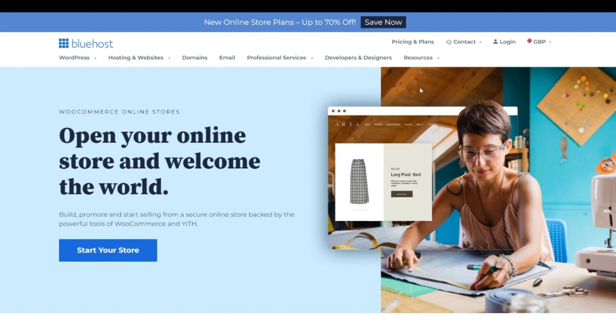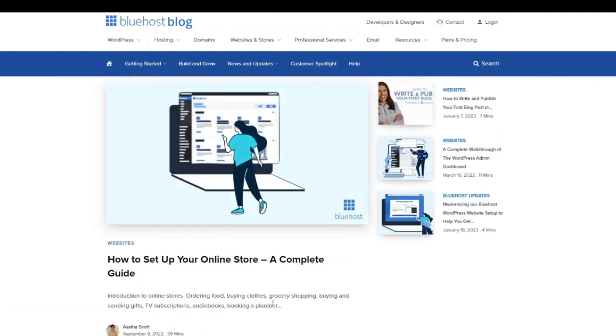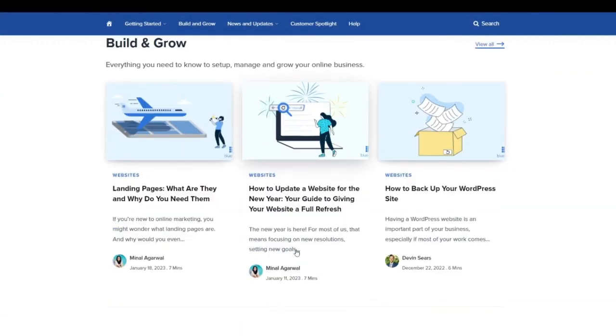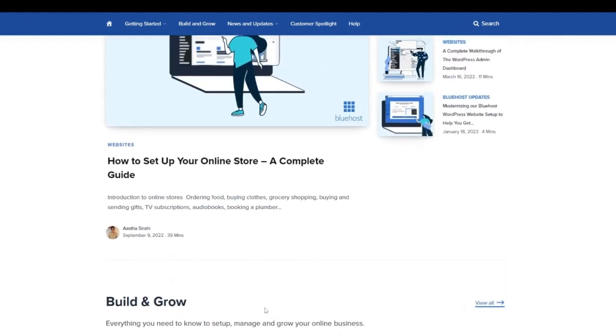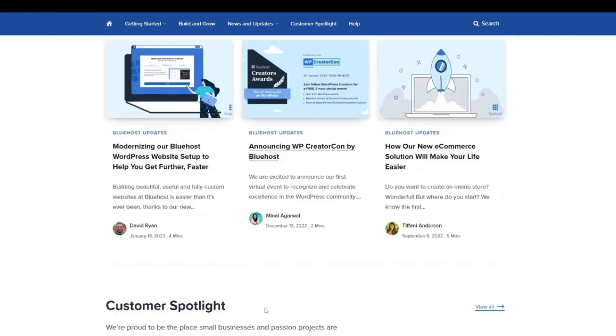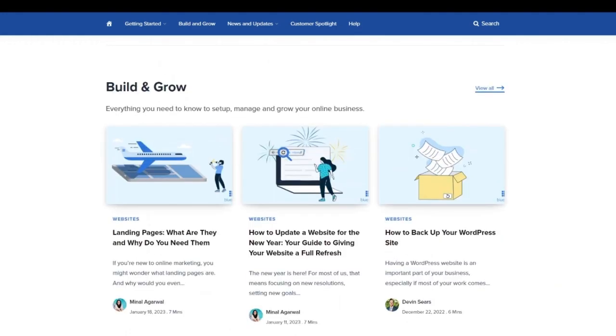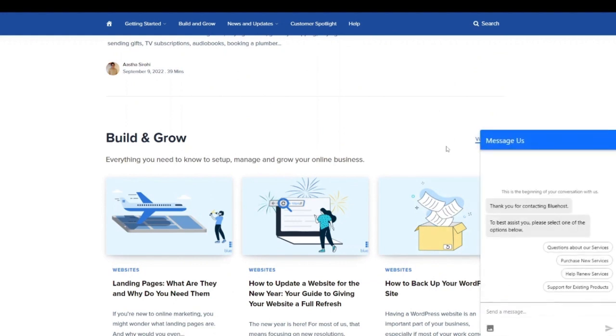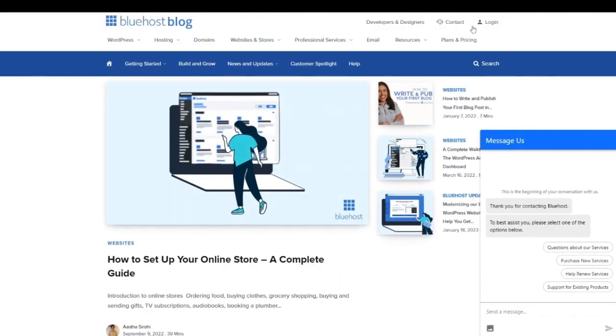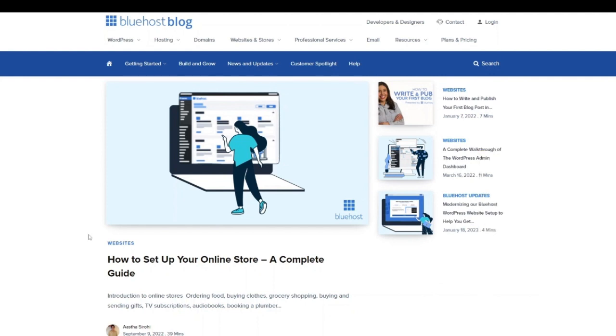What's also really good about Bluehost is that they have a blog and resource section as well. This isn't just for WordPress websites, but they've got blogs for any kind of website that you're wanting to build, and how to optimize your site as well. So they've got a range of resources that you can go through and improve your site in any way that you need to. And obviously, if there's any issues that you're having with any part of your hosting or on your site, the chat feature is just here. All you would need to do is select the plan that you want and then pay for the plan, and then your site will be hosted with Bluehost. And any issues, you've got the support chat to help you with that as well.